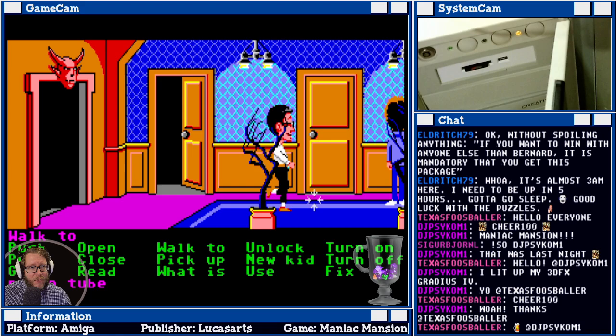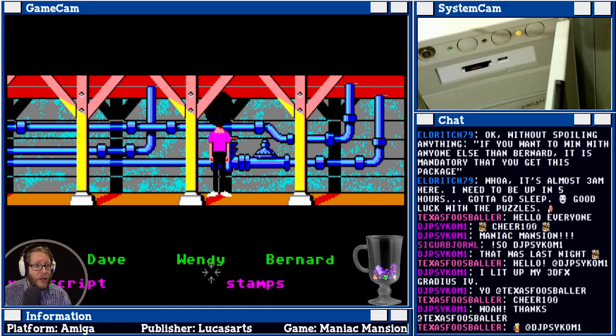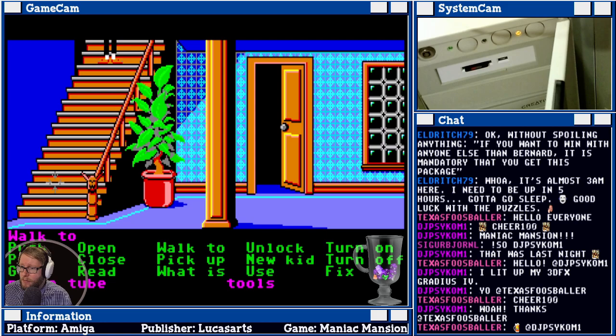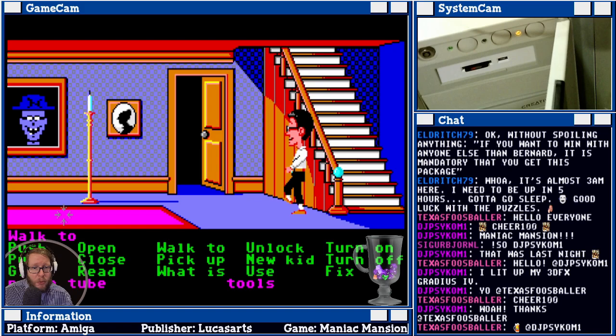Let's see. He's going to need to repair the phone downstairs. So he's going to need the tools, and I'll send Bernard downstairs. We'll send him downstairs to prank call the lady of the house, see if we can sneak by without her noticing. I suppose we're supposed to be able to do that.